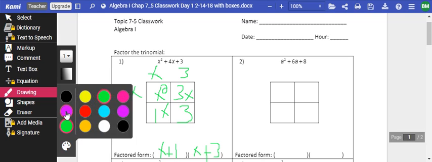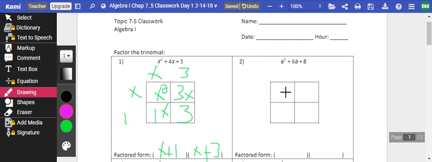Let's just go right ahead and look at number 2. We know this has to be a squared, and this has to be 8. So we have a and a. Now we have to think of the factors of 8. We have 4 and 2. We have 1 and 8. What ones add together to give us 6? So 1 plus 8 does not give us 6, or 1 minus 8 does not give us 6. But 2 plus 4 will give us 6.